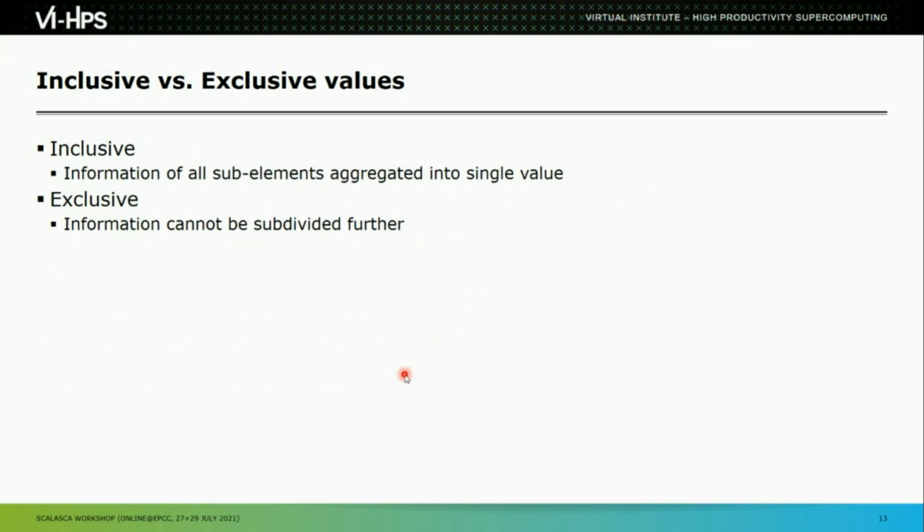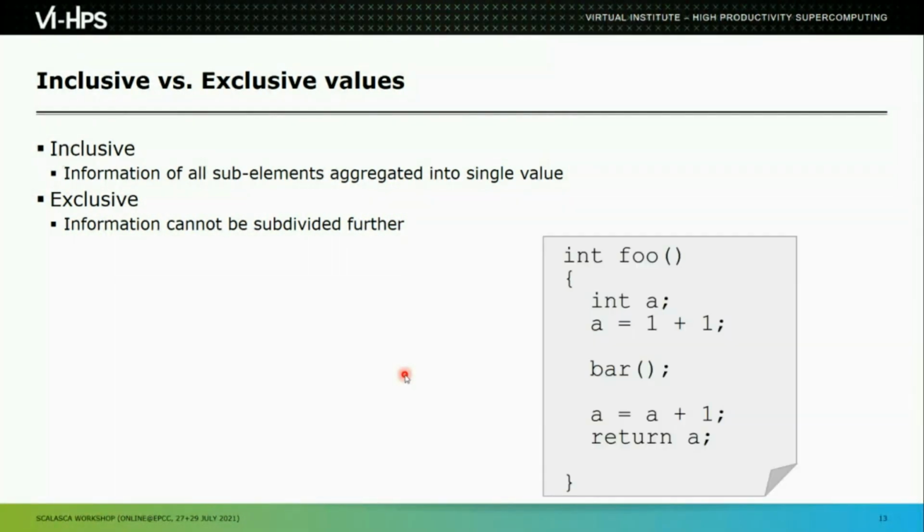One important aspect which we'll mention in the course of showing our results is the difference between inclusive and exclusive metric values. In the inclusive sense, we have everything for sub-elements aggregated together into a single value, but we can then typically expand that and break things down into separate parts. The part that's left for a specific element is what we would call its exclusive metric value.